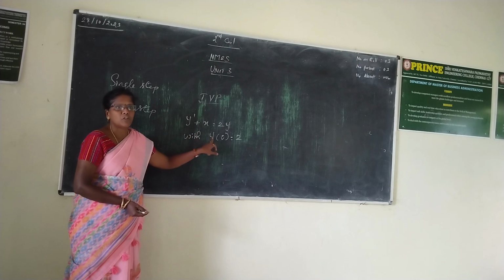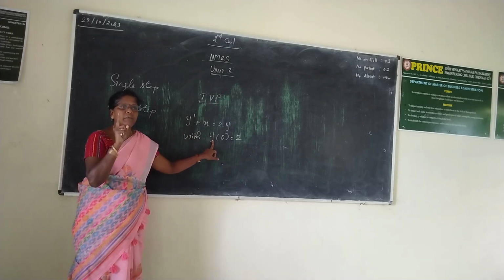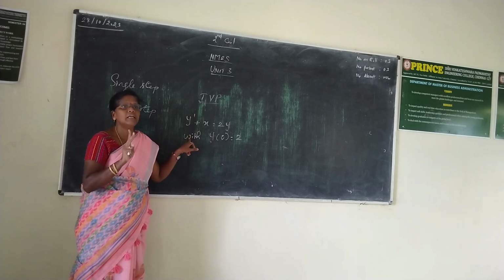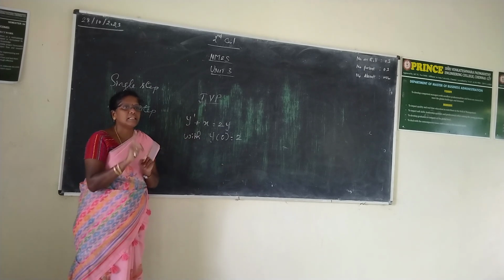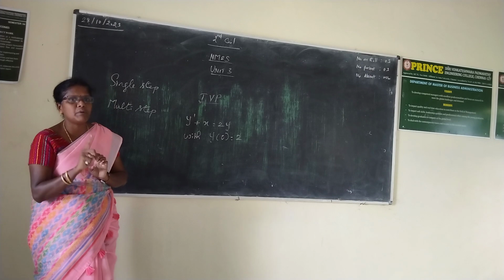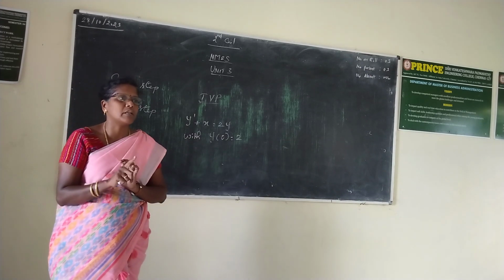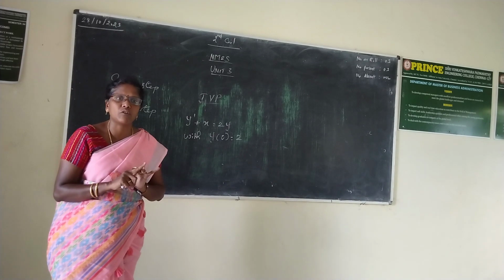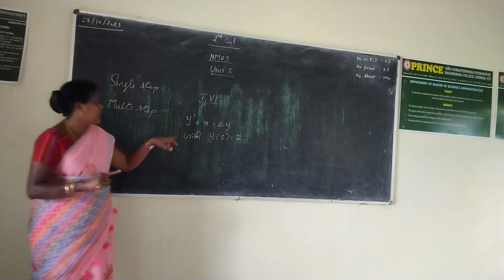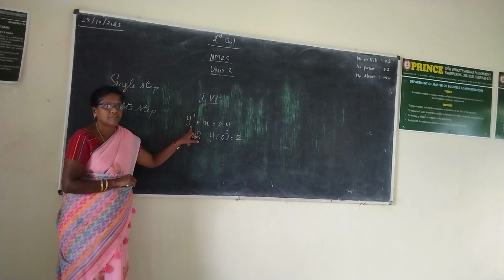So I discuss the ordinary differential equation. One will be a dependent variable and the other one will be an independent variable. Any dependent variable you differentiate. The variable which you are going to differentiate is called the dependent variable. By which one you are going to differentiate, that is called the independent variable. You can either differentiate y or x.